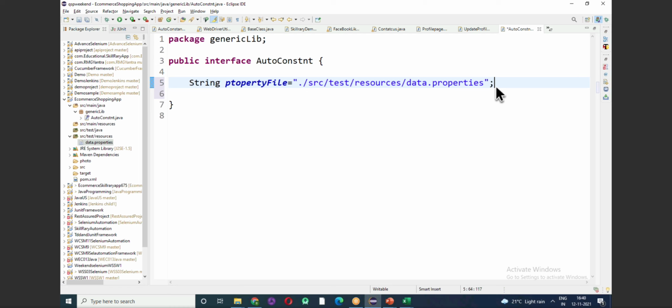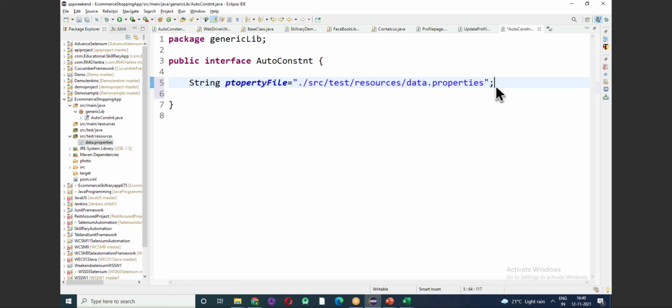Now we should specify the photo path. So I'll write String photoPath equals current project slash photo. Specify the property file path.